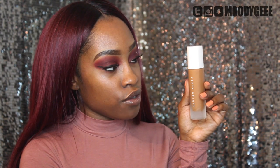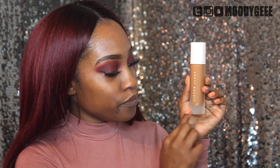So then we have the foundation. I think the packaging is cute. I think the shape of it's cute. I think the matte looking finish is cute. I like it. It's tiny, it's small. It's not boring to me. It looked boring in the pictures. So this foundation is medium to full coverage, long wear and light as air. So let's see how that is.